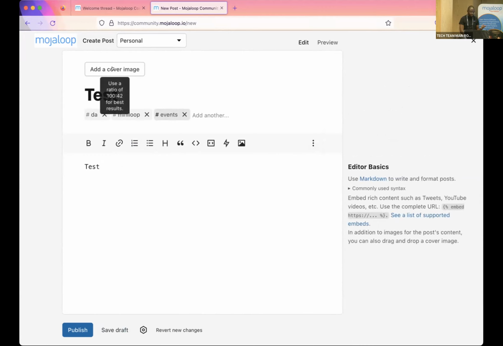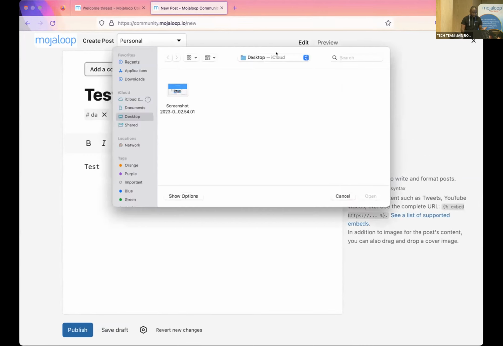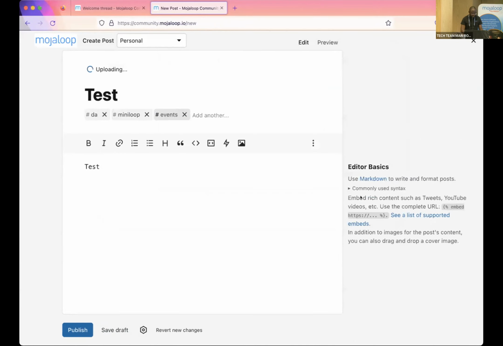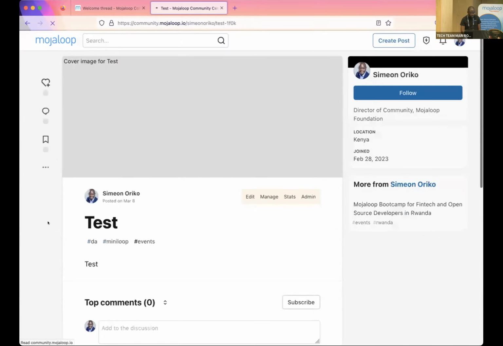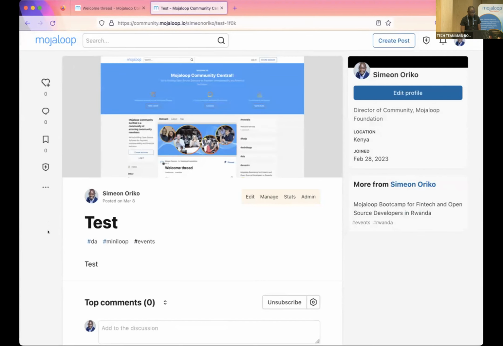And if you want, you can add images or add a cover image, whatever makes the most sense for you. I'll just go with that as it's uploading. So the cover image shows up on the homepage. So if you want a little colorful homepage, you can do that. You can change it or remove it, whatever makes the most sense. And once you hit publish, it's good to go. You've got your cover image, you've got your tags and all that stuff.